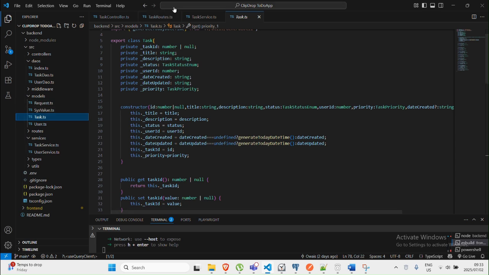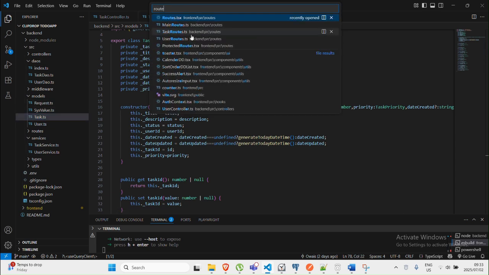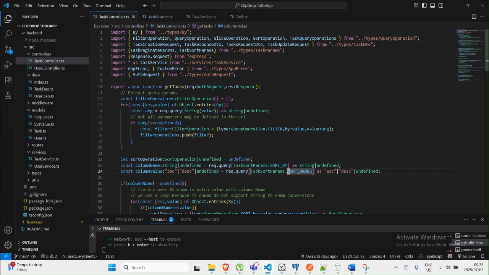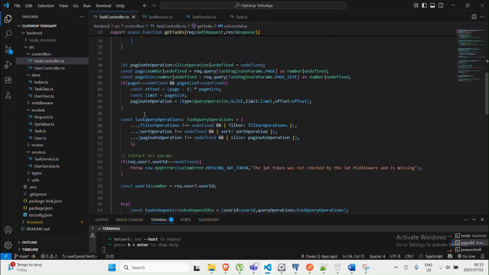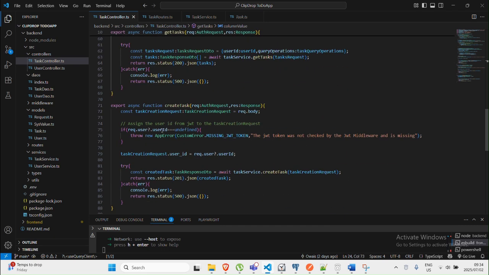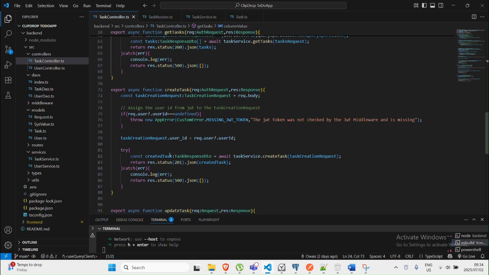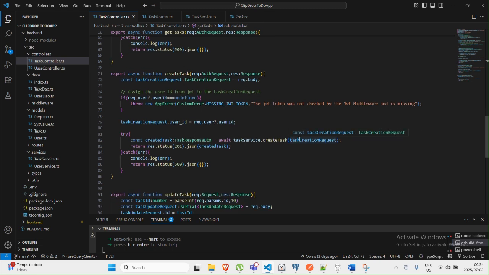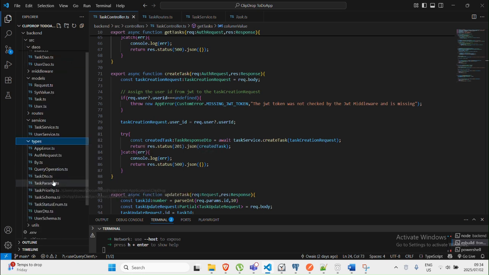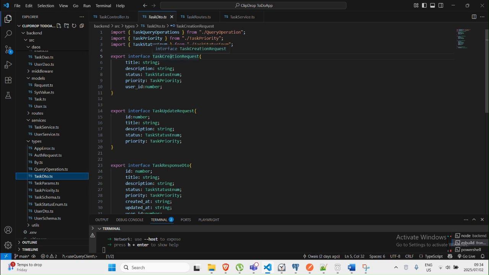And yes, these services are going to interact with these controllers right here. So as you can see, it's a very layered architecture. If you go to the controllers, you're going to see we have a couple of functions, but ultimately these functions are actually calling the services, and what they pass on to the services are the DTOs. If you want to know where the DTOs are, you just go to the types folder and you'll see we have the DTOs right over here.